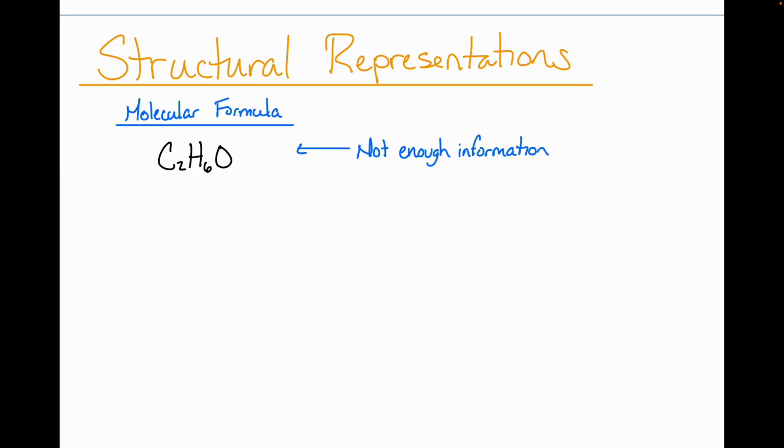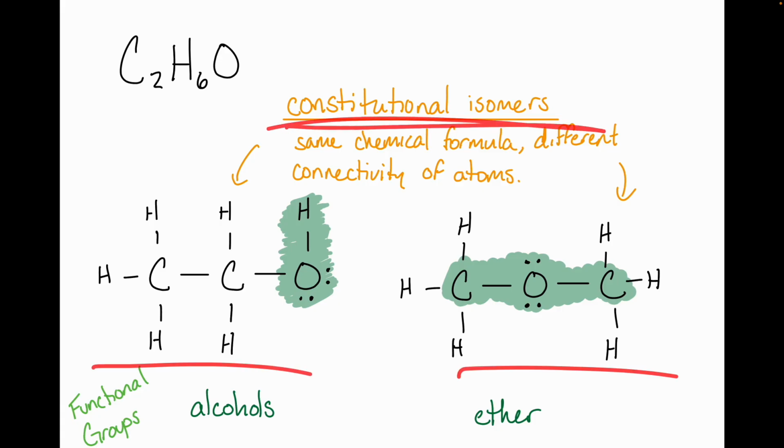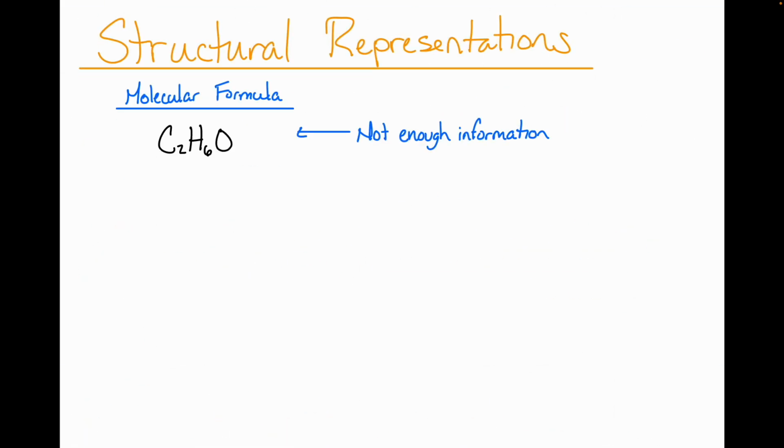All right, this was the example last class where we took this one chemical formula and we were able to draw these 2 distinct molecules, right? What we call 2 constitutional isomers. Molecules that shared the same chemical formula but had a completely different connectivity of atoms, right? They were themselves distinct molecules. So again, chemical formulas, not enough information.